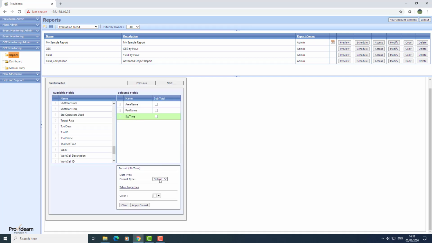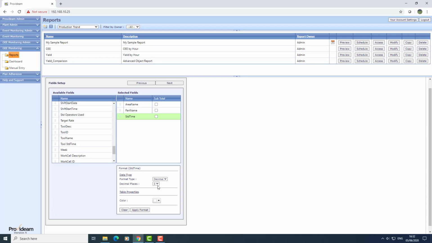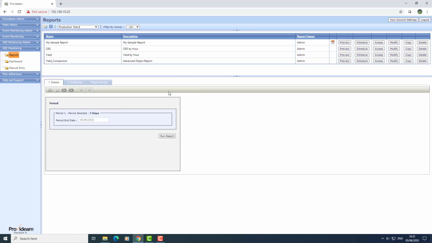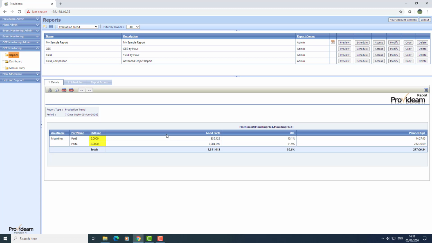Reapply the format and run the report. Now we see the standard time column has a yellow background and is displayed as a number with 4 places of decimals.